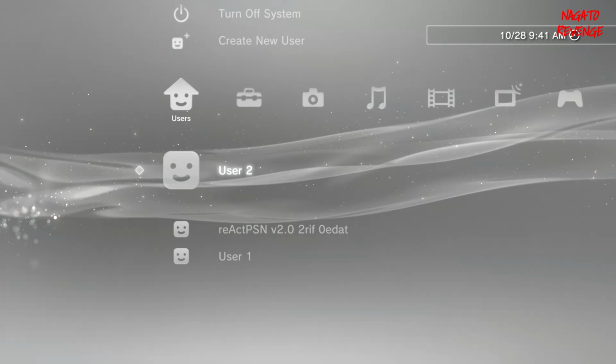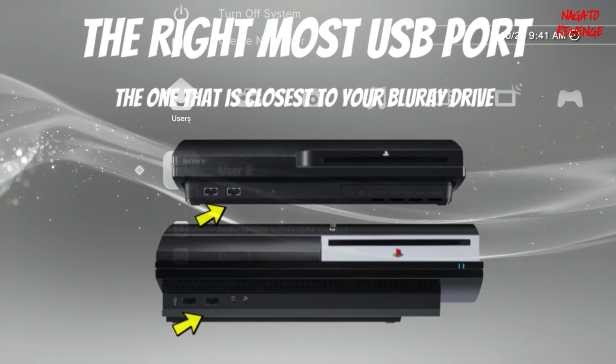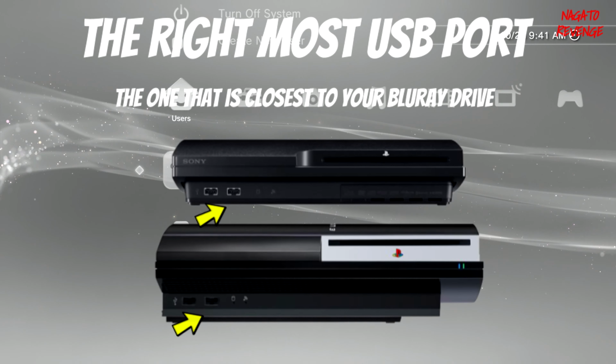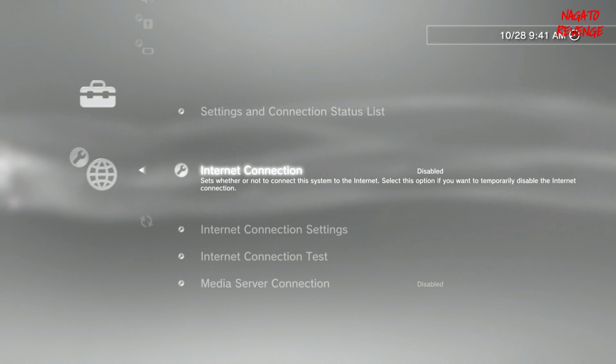Alrighty guys, so as showcased here, we basically are back onto our PlayStation 3. What we need to verify now is to make sure your USB is in the rightmost USB port of your system. So if it's nearest to the Blu-ray drive or disk drive, make sure your USB is closest to that. But what we need to do now is go ahead and verify some things.